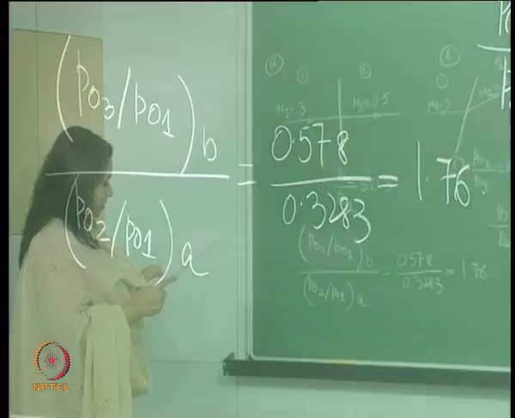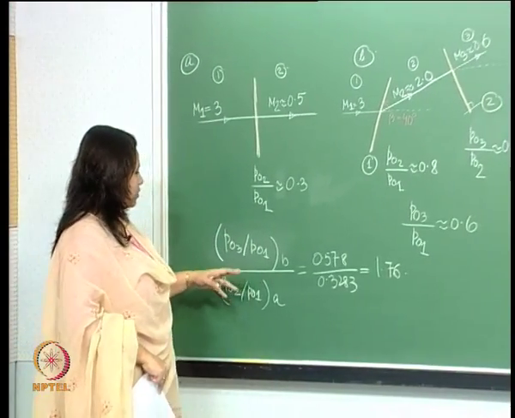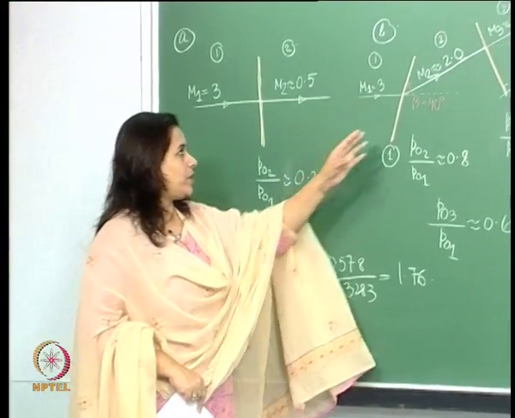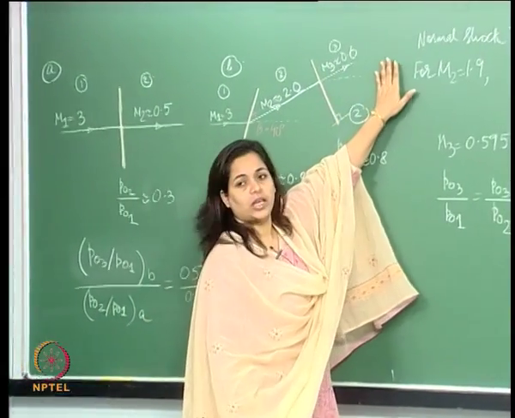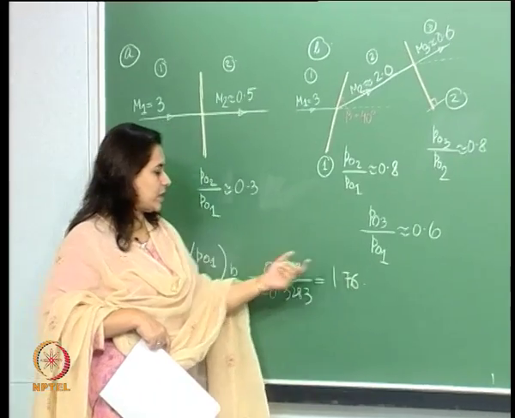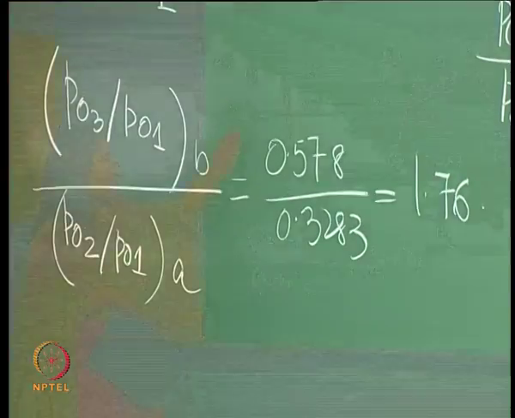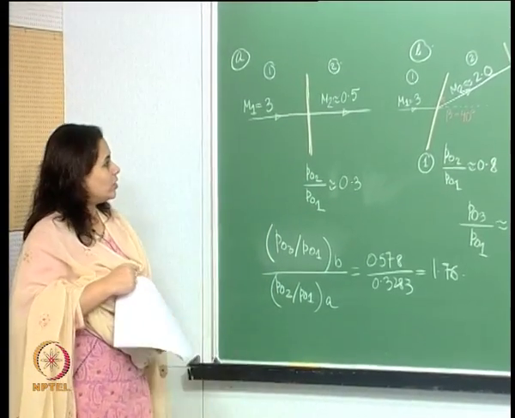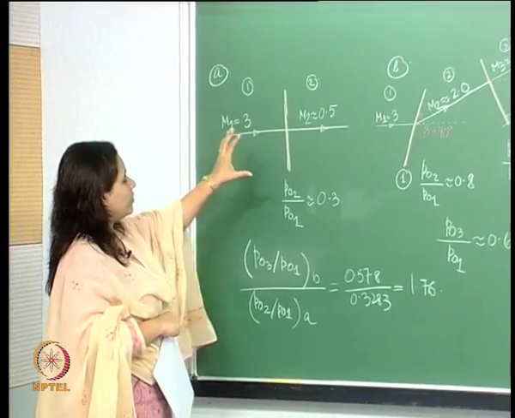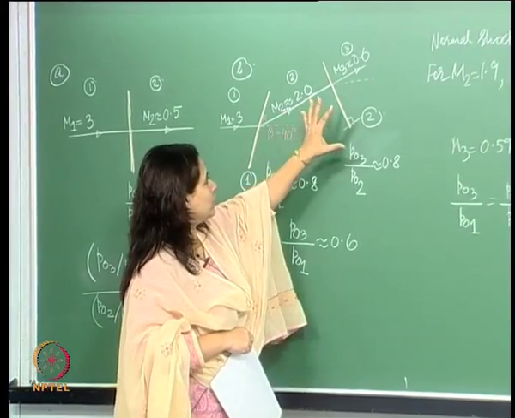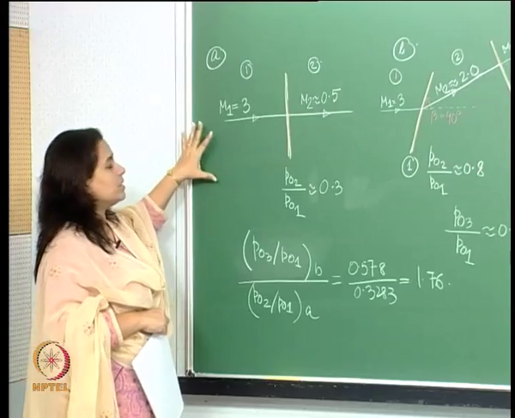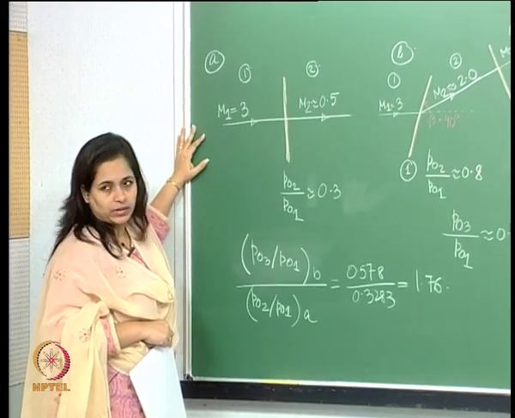Okay. So what you see is that the total pressure in case B, right behind, right here, after it has gone through this system of shocks, is basically 76% more than that of the pressure behind the normal shock here in case A. So what we can say here is that the total pressure for this shock structure, right after it has crossed both these shocks, is 76% more than what it is in this case, which is case A. Right. Now, is that a good thing or a bad thing?